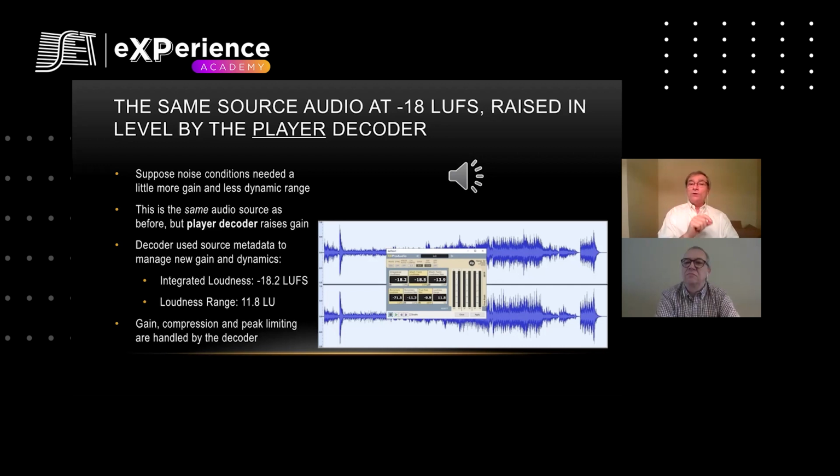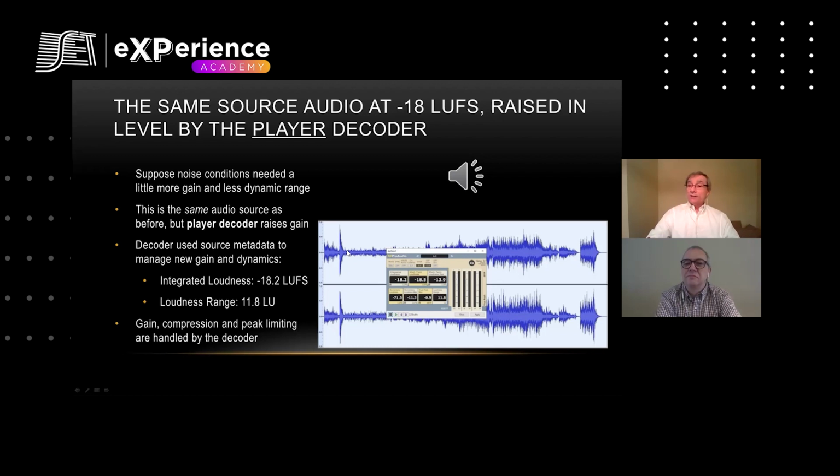The only thing we're doing here is telling the decoder to read the metadata and elevate the level by 6 LU or 6 dB. Now you can see that in the waveform diagram here. You see how the opening peak got much higher than the preceding slide. It increased the loudness all the way across.